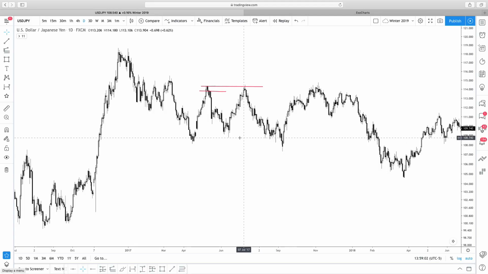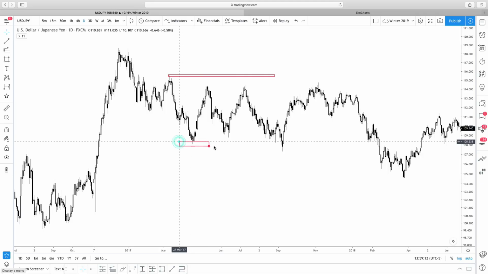All right, so this is why it's important to consider giving your stop room to breathe. So maybe placing it above the previous high. In the case of a low, maybe giving it 10, 20 ticks. This is important because a lot of the times the market will come down and test this area, as you can see over here, capture all this liquidity and immediately reverse and travel in the opposite direction.